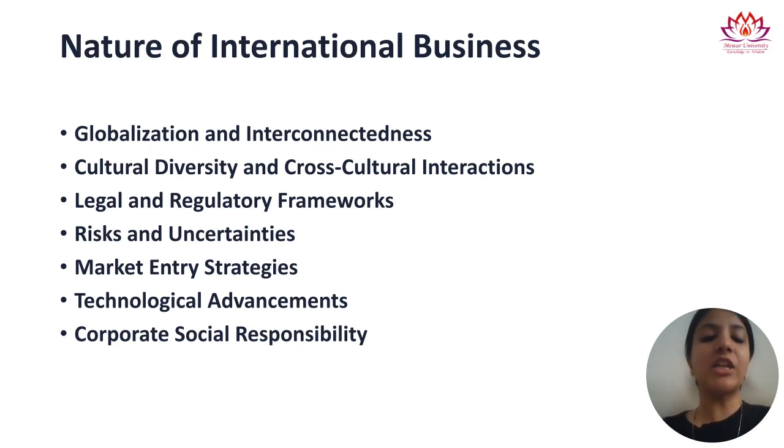Next is technological advancements. Technological advancements have revolutionized international business, transforming how users engage in cross-border transactions. Digital platforms, e-commerce, blockchain, data analytics, and supply chain management systems have streamlined operations, enhanced efficiency, and expanded market reach. Users can now leverage technology to overcome geographical barriers, connect with customers globally, and gain a competitive edge also.